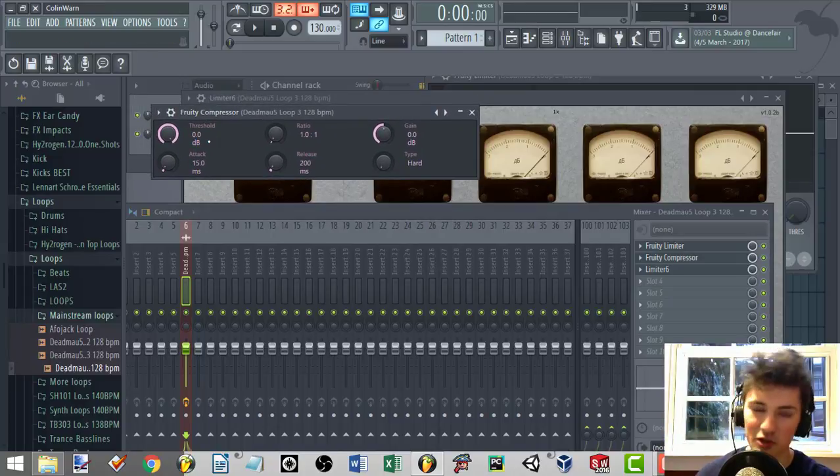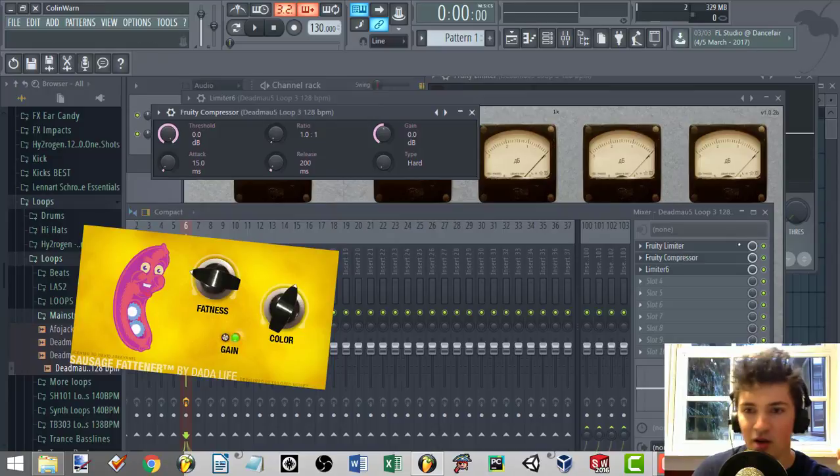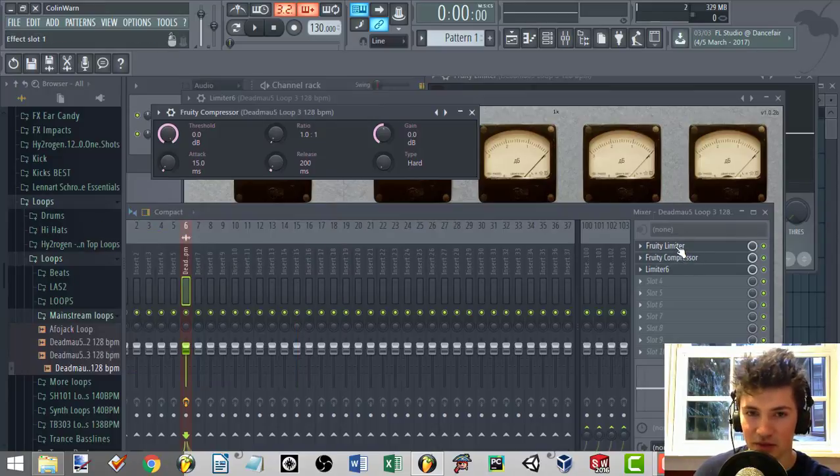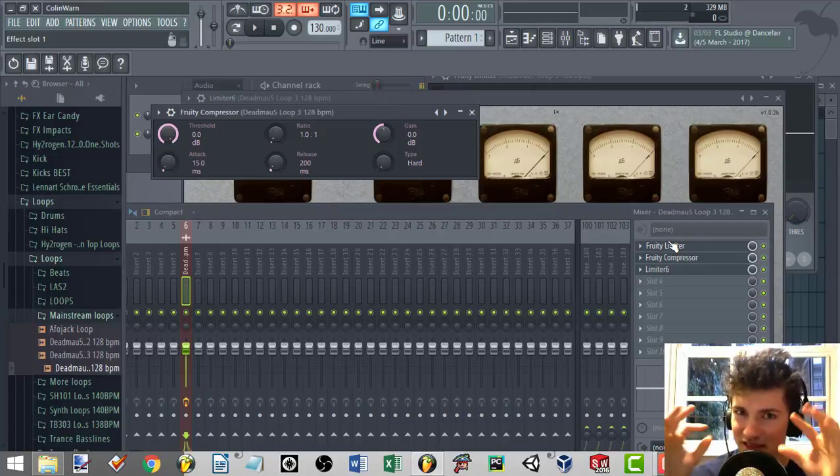okay, no matter what compressor you use, whether it's this, some third-party one, or if you go into FL Limiter, which has a compressor, each one of these has the same 4 or 5 core knobs that do the same tricks. And then from there, they each may have their own 1, 2, or 3 other knobs that throw a little something different on top of the compression. But for now, I'm going to show you the core knobs. This is the 80-20 principle: when you're using a compressor, these are the knobs to focus on.